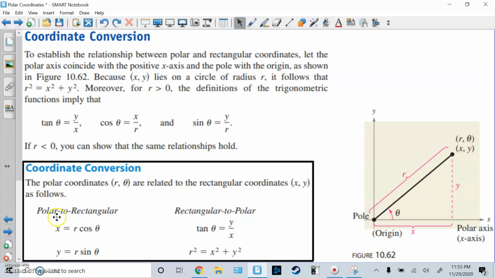Using these 3 right here, if you go from polar to rectangular, x is just r cosine theta, and y is just r sine theta, so multiplied. That's like breaking apart a vector. Here we have this directed vector. If you want the x part, you just multiply by the cosine of the angle. To get the y part, the height, you multiply by the sine of this angle. If you go backwards from rectangular to polar, you need to find the angle by doing tangent theta equals y over x. Then you find the radius r by doing r squared equals x squared plus y squared.